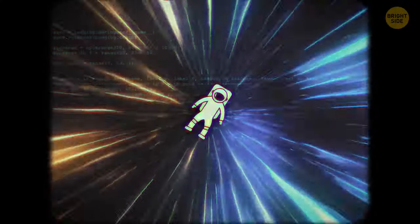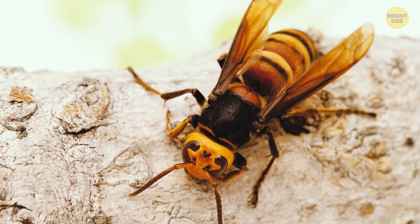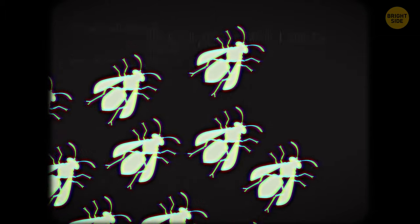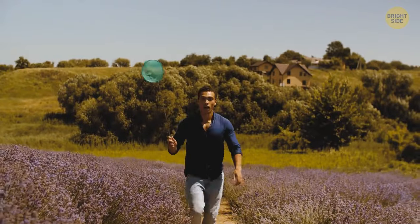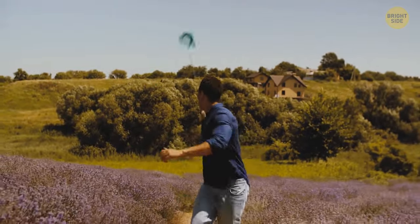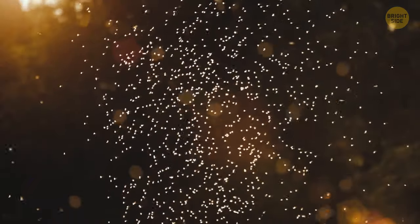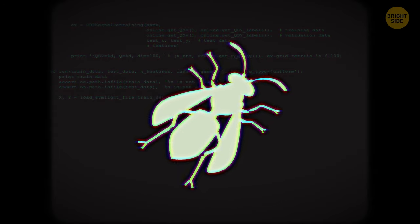Imagine wearing a bodysuit that flies through the air like a stealth craft. If you wore a hornet suit, you'd have it made. They have a tough exoskeleton that's surprisingly light and easy to maneuver. Picture a fleet of strong flying acrobats — and don't forget the stinger. Most people think of hornets as pests, but they're not. They do a lot of good for the ecosystem, like eating up those pesky mosquitoes. Having a hornet suit would be essential for any kind of undercover work. A strong, aerodynamic bodysuit with a powerful stinger? Sign me up!